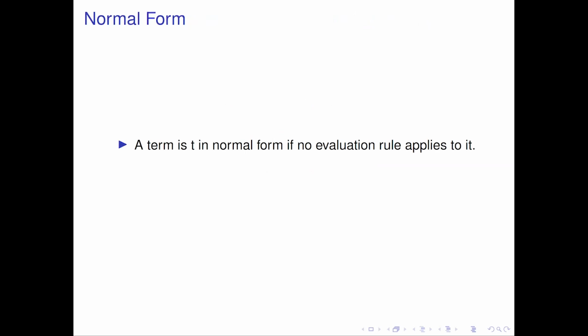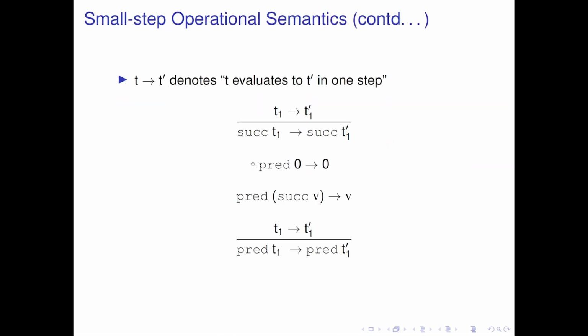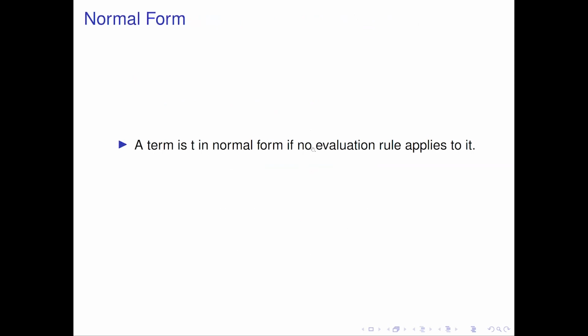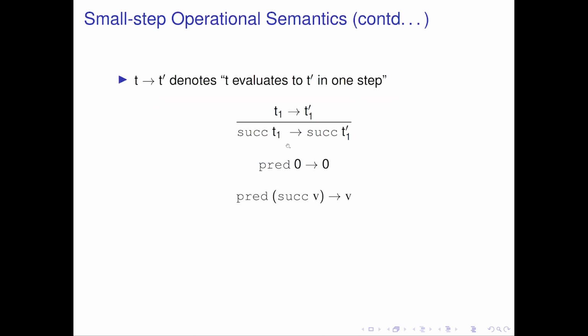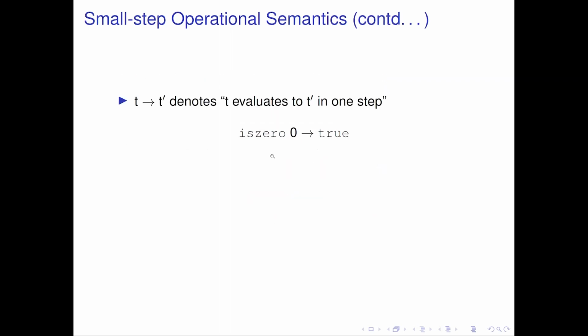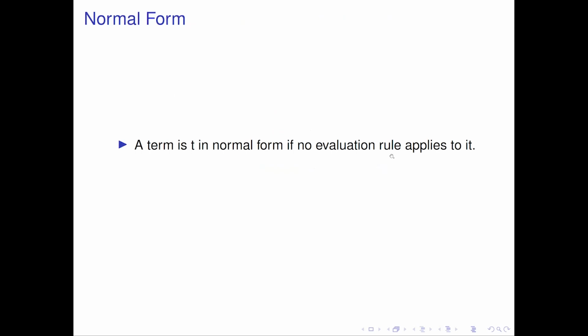Now we define a few more things. There are these rules which are applicable, but there will be times when you may not have any evaluation rule applicable to a program. For example, if I have true, there are no evaluation rules. An evaluation rule requires either is 0 or successor or predecessor or if-then-else. If my term is simply 0, then there is no evaluation rule which applies to it. If my program is simply successor of 0, again no evaluation rule applies to it. Go back and check it: successor 0 is a value, and there is no rule which applies to it. If my program is successor true, again no evaluation rule applies to it. So what do we do in such cases? We call such terms normal form. Normal forms are in some sense the equivalent of the output of the program.